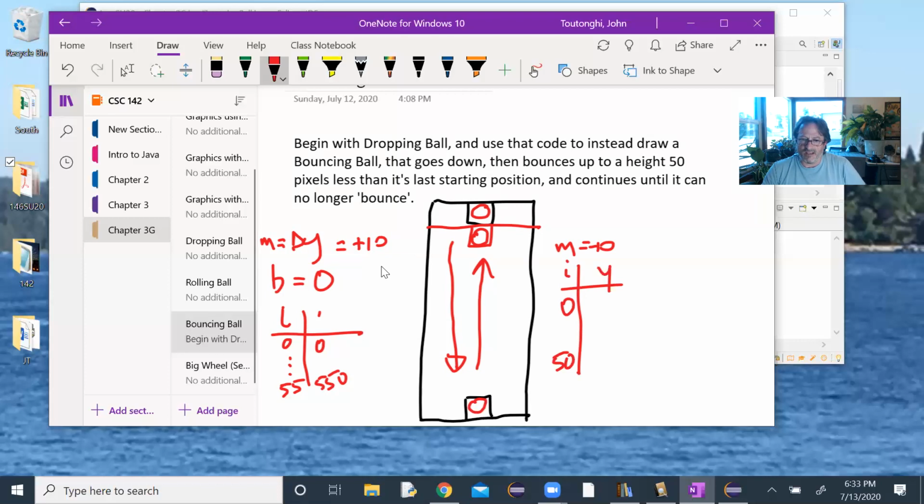But the y value would start at 550 and go back up to 50. Once it gets there, we then need to go back down from that same height. So now m goes back to positive 10. i goes from 0 to 50 again. But now y goes from 50 down to 550.